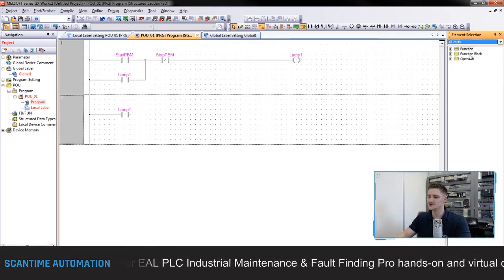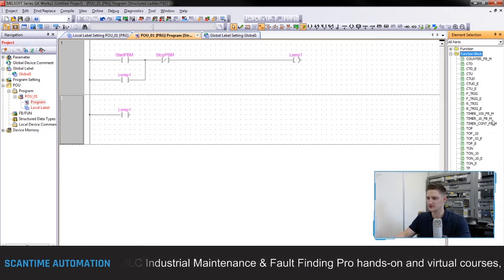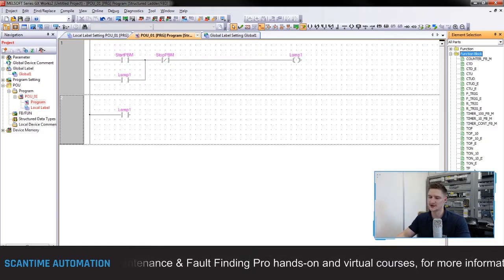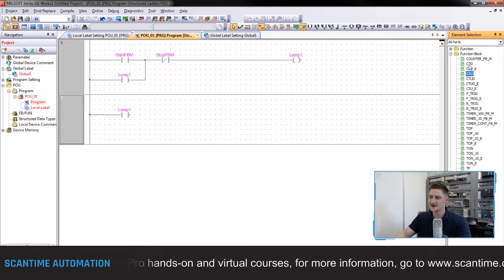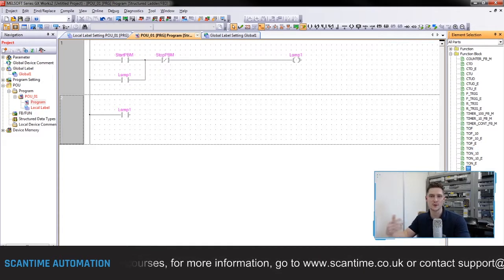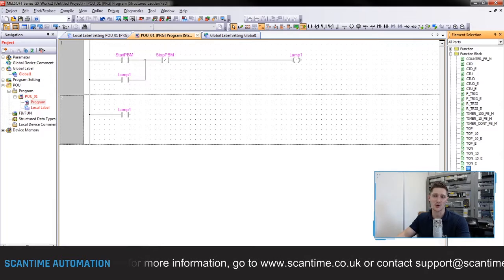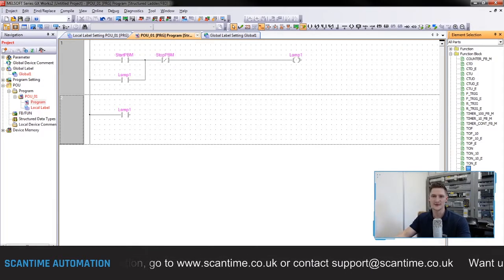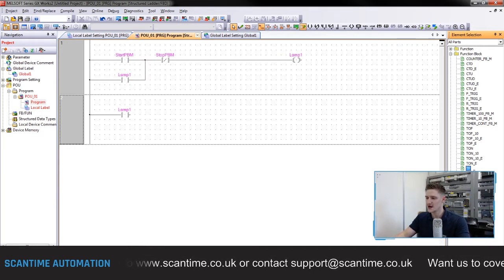And what we want to do is open up our function blocks folder. And inside of your function blocks folder is where all of our timers, counters, rising pulses, falling pulse triggers are all located. So you can see here, there's our CTU, there's our CTD and our CTUD. And we also have our TON, our TOF, and our TP. These are what we were using inside of our Siemens TIA Portal, and also our Siemens Step 7 professional system function blocks, if you've seen that from our last video. These here are the IEC function blocks.